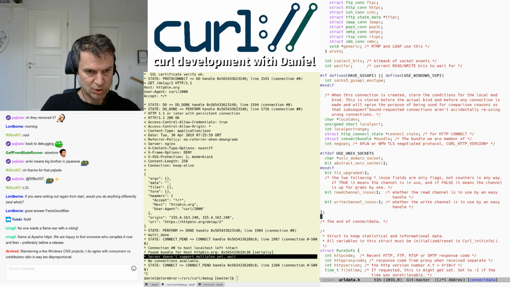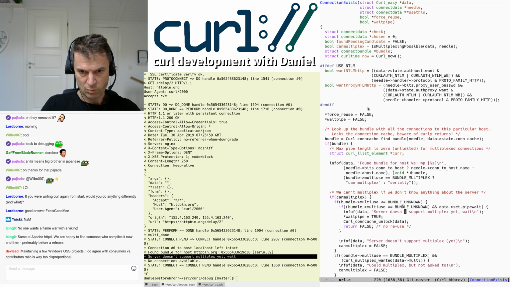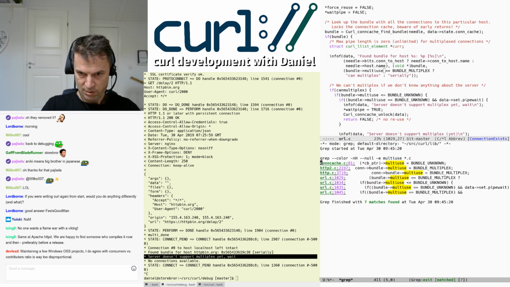So I want to make sure that the bundle is marked as non-multiplex. When it's not multiplexed, this bundle multi-use, I want to make sure that it's updated when we know it's not for multi-use anymore. So we don't really do that.